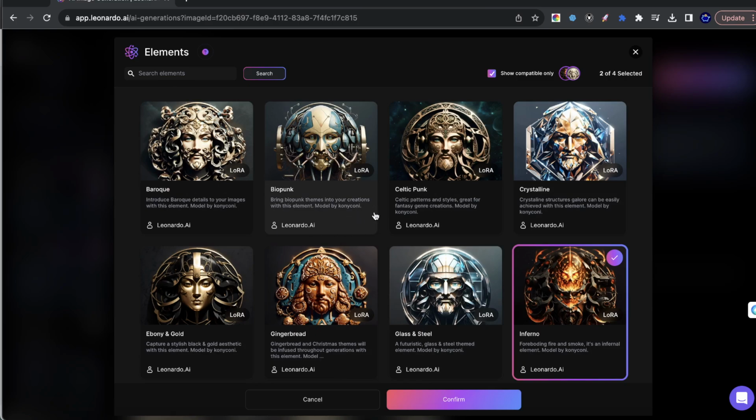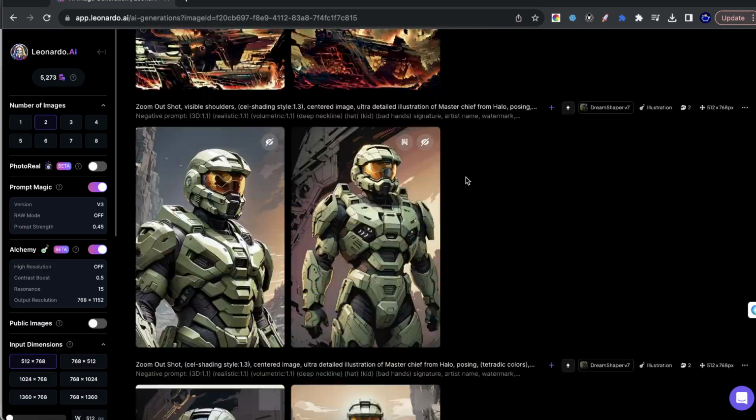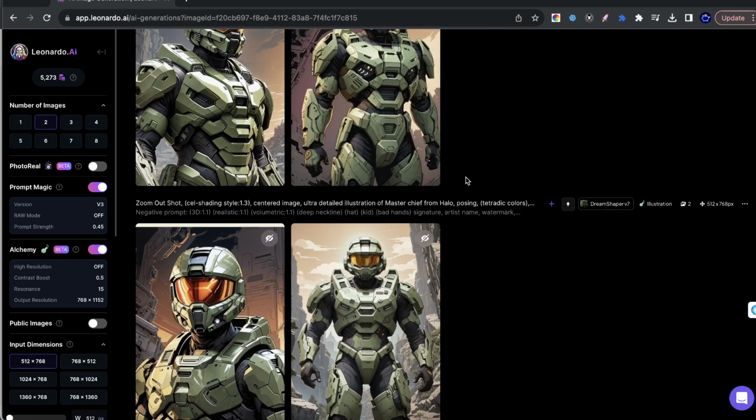And basically, from what I'm understanding, these elements bring different aspects of a theme or a new theme to your design, okay? And I have a few different examples here, and the reason I'm doing this is because I want you guys to see. What I'm realizing with time is that the new skills that need to be developed are learning how to communicate with the AI to the best of your ability so you can get the best results, right?